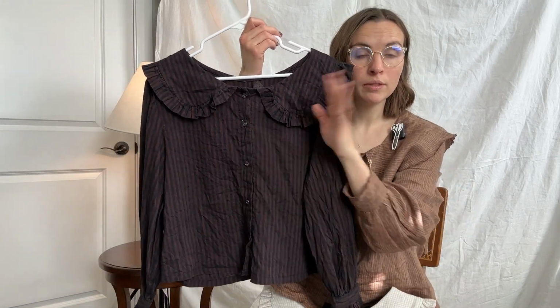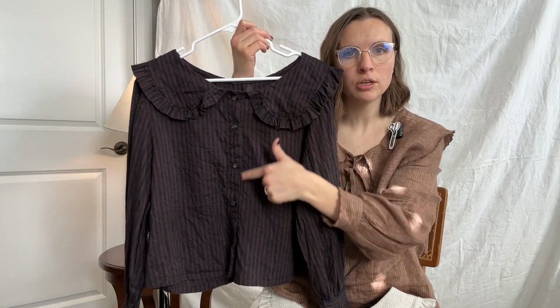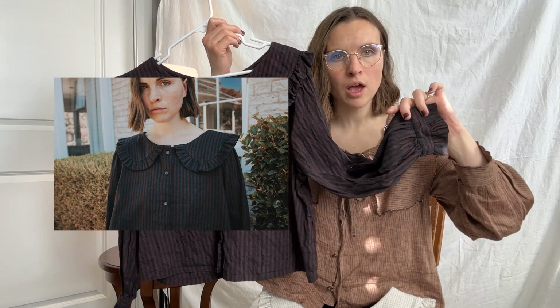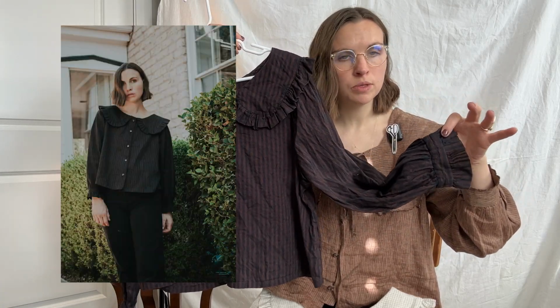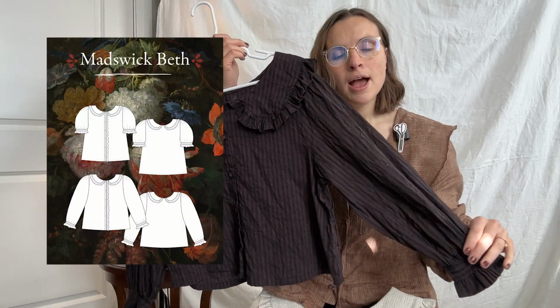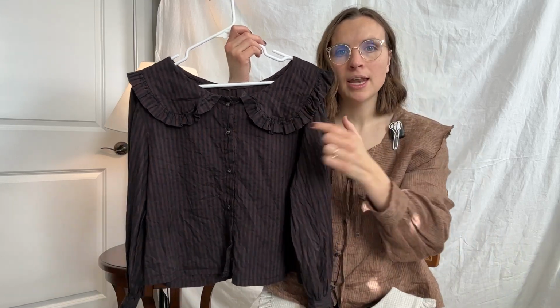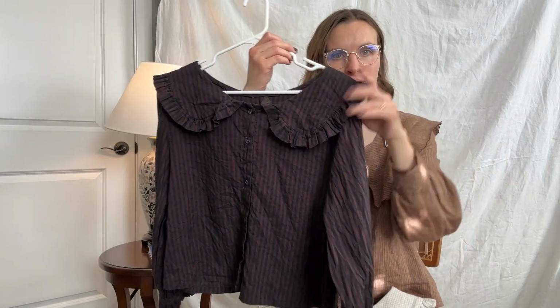This is my next pattern, and it will have a ruffle option down the front placket, and it has this really pretty cuff detail with the optional ruffle right here. I specifically designed this sleeve to have the option of using lace right here, and in the placket if you want. My original sample that I made a couple years ago had lace here and in the placket, but because I did shirring on the sleeves, you couldn't get that lace detail. So I specifically changed the pattern for that recently and I love it.